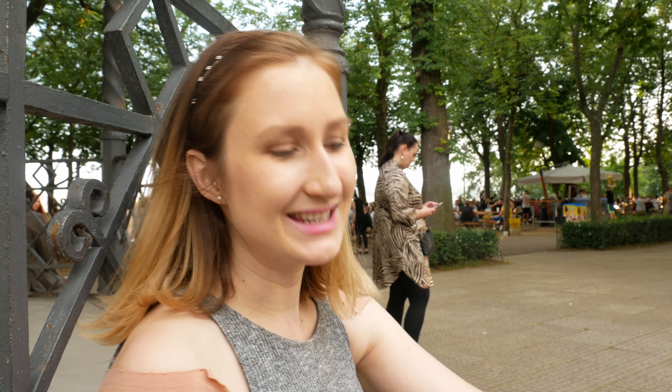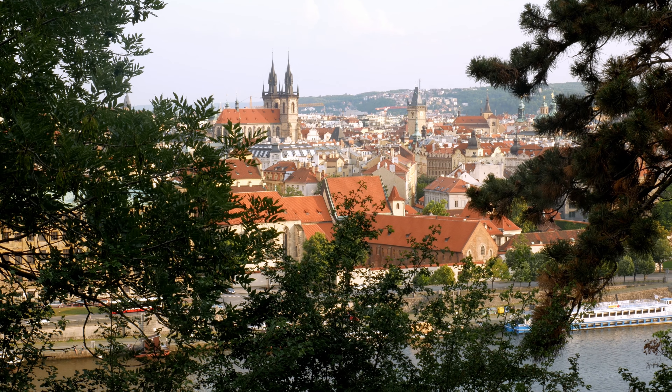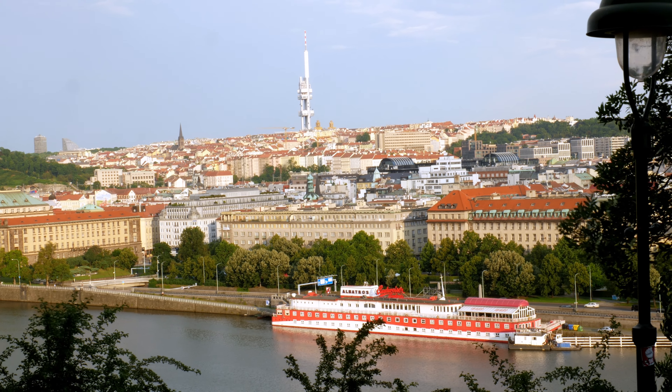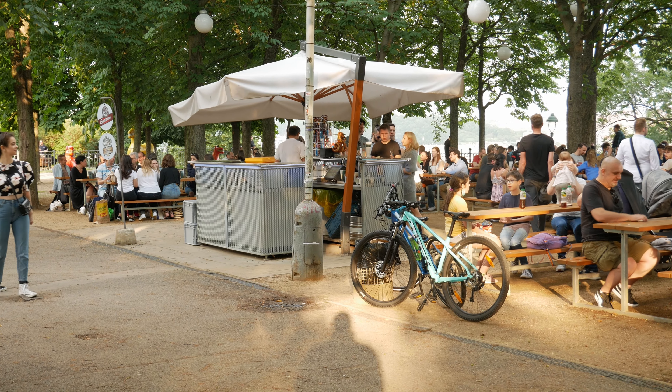I think this is my most favorite part of Prague — it's Letná park, and we've been here before if you remember our vlog. It's lovely, it's like a vacation here. Behind me there's a huge beautiful view of the whole Prague and so many people, always something happening. The problem is they only take cash — you cannot pay by card. If you want to withdraw, there is an ATM but you can only withdraw 1000 crowns and it could be a Euronet one, so keep that in mind.